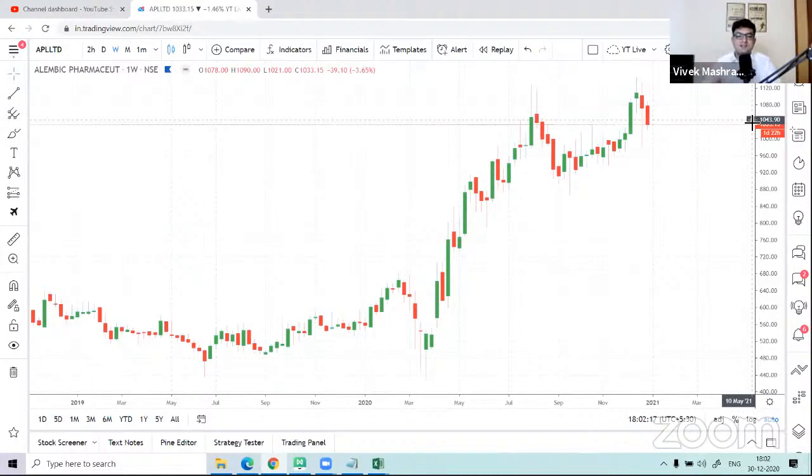So the takeaway from this session, what we learned is, one, we went in depth into the screening thing, then we combined it with the power of the alert system as well as the watch list system. So these three combined are very, very powerful forces. The second most powerful thing which we learned is blending technical analysis and fundamental analysis, where you can see the trends of some of the fundamental indicators along with technical indicators in real time on the charts itself.